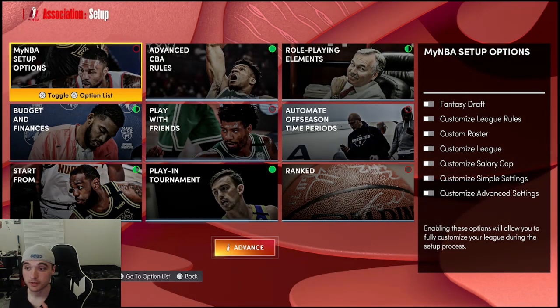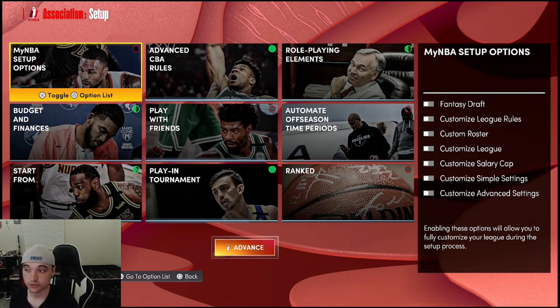and it's not even just my opinion, it is the biggest part because, as you guys can see up top, this is the setup. So you will need to address these before moving on and being able to set this league up. As you can see in my NBA setup options, this very first box that I'm highlighted on has fantasy draft already in the top right there. You're going to want to hit toggle, which is just X. So make sure you guys are doing that.